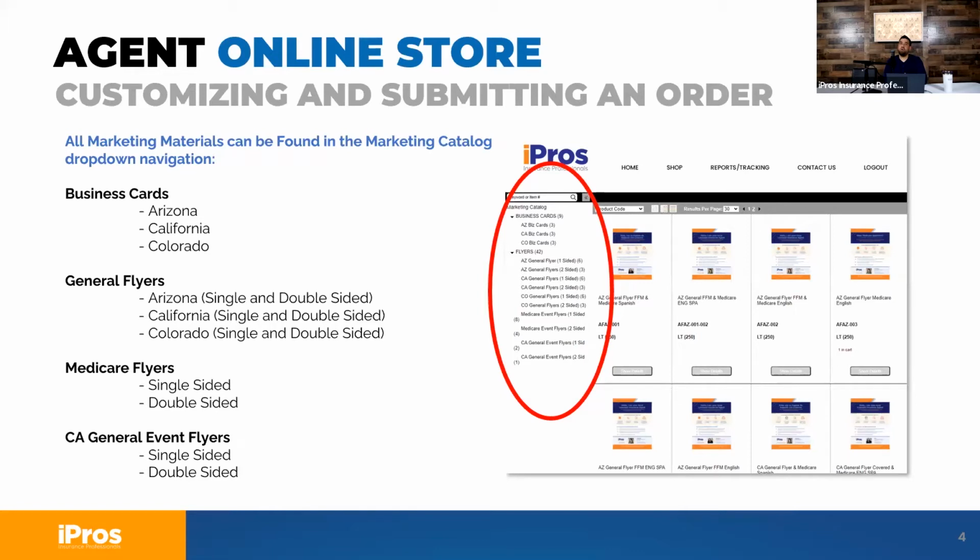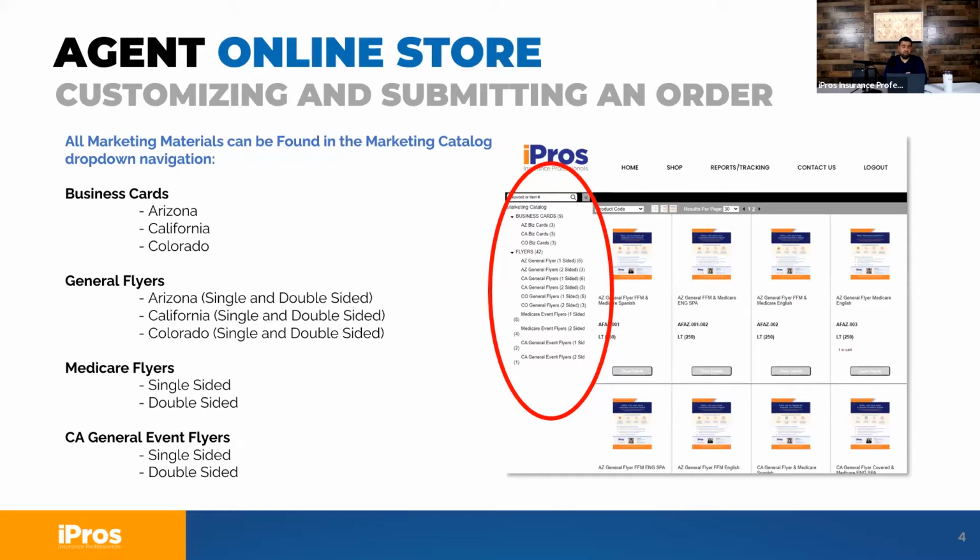The first being business cards. Obviously, we know that's something that you all need when you're in the field, when you're visiting prospects, when you're visiting providers, when you're getting referrals, etc. So we've broken that down in a phase 1 for 3 states: Arizona, California, and Colorado. If you are outside of those states, don't worry. We are more than happy to help you. We'll follow the traditional process which we have in the past for request forms. And as we expand the store, we'll be adding additional states. So please understand the way you see the store now and the items in the repository now, they will expand to meet all the needs of all of our nation agents across the United States.